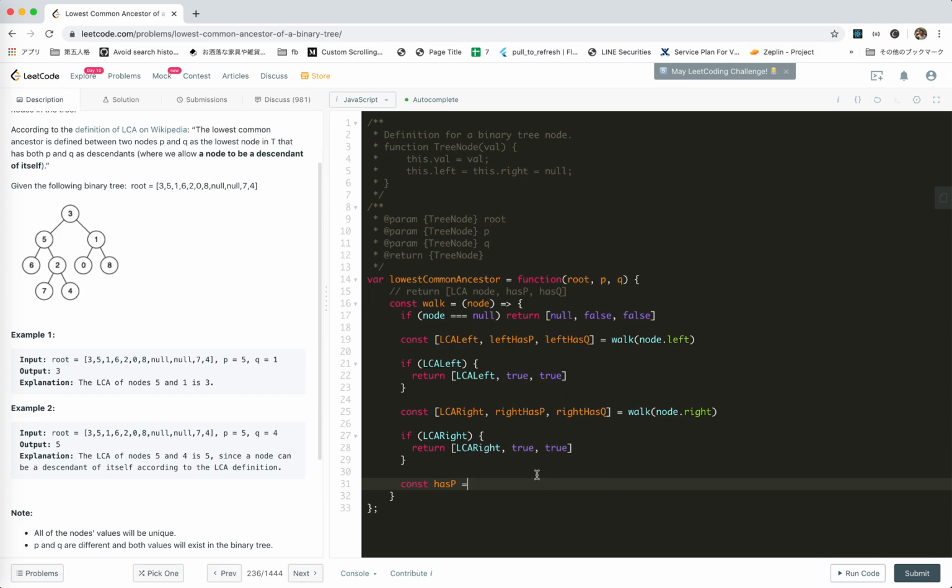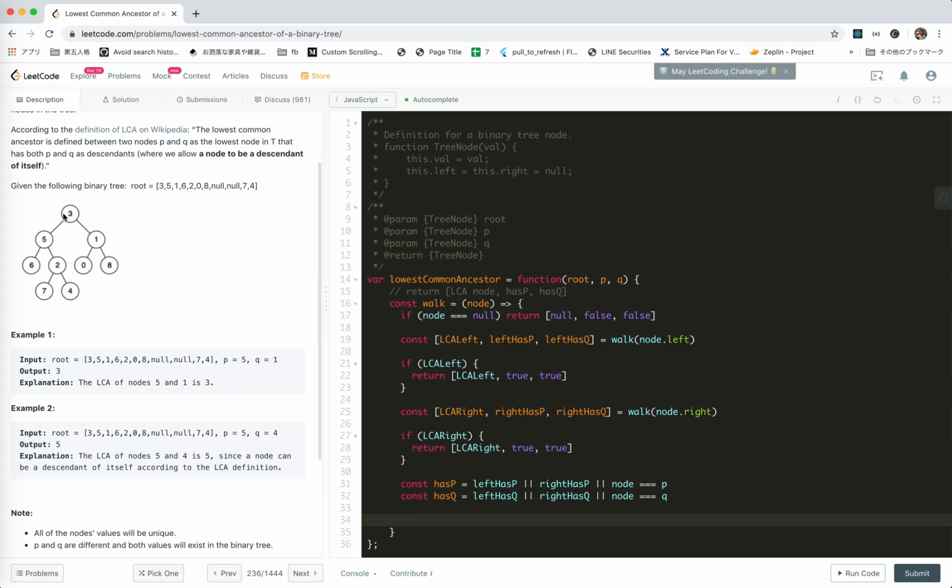It means if left has P, then it must be has P, right? If right has P, then of course it has P, or the root itself is P, right? So node equals P. It has P. Then has Q is the same. Left has Q, right has Q, or node equals Q.